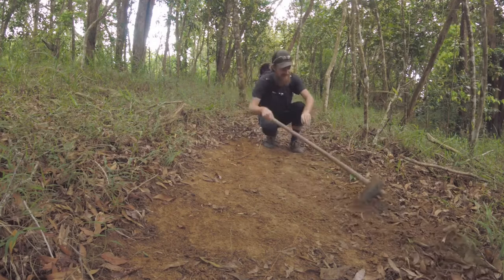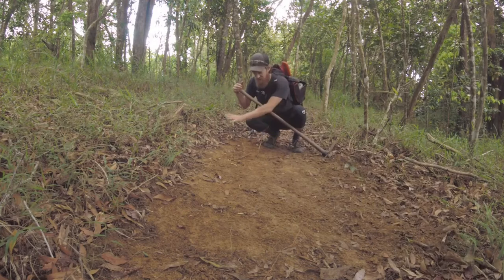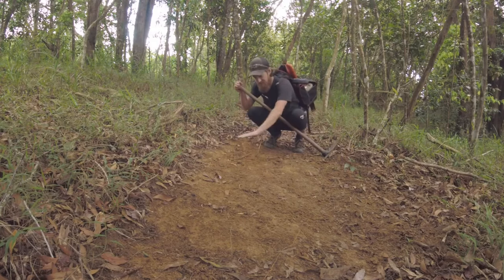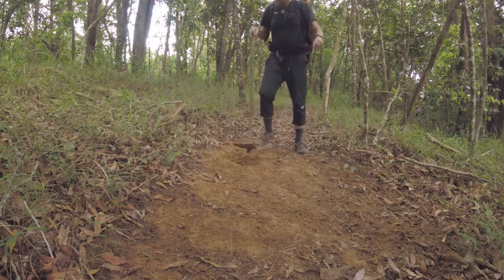The most important thing to remember when you do it in this scenario, when you dig this out, make sure you clear all the extra stuff off the outslope. You don't want to create a berm edge to prevent the water from going. So just nick out this thing to here, and you've got a nice, perfect tread.